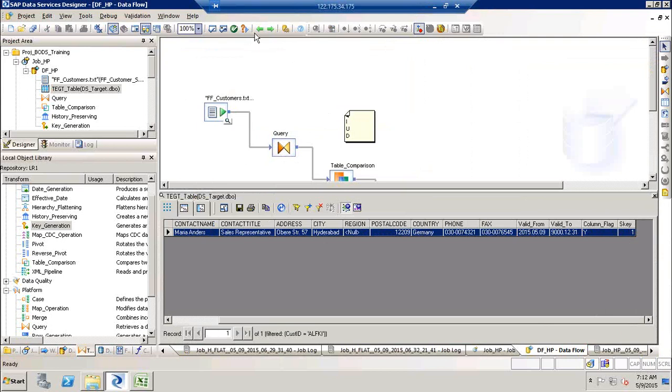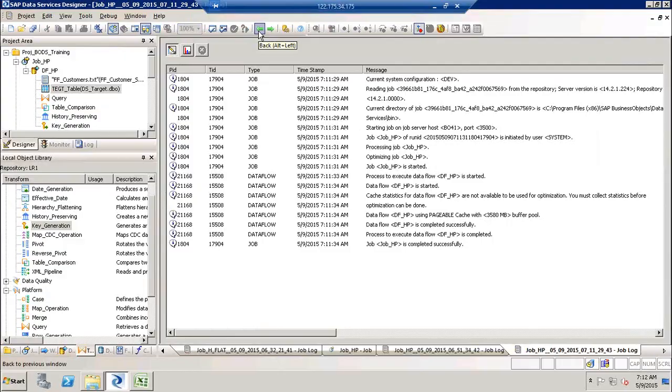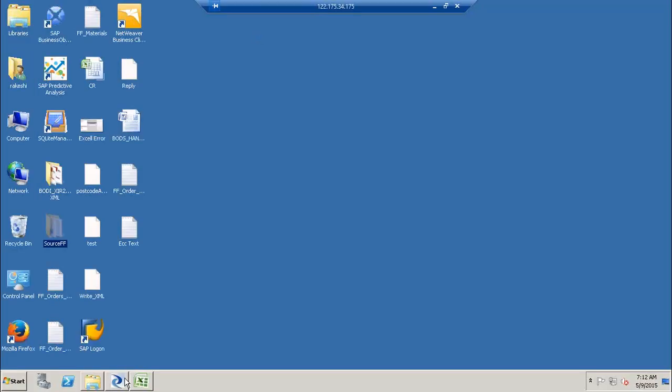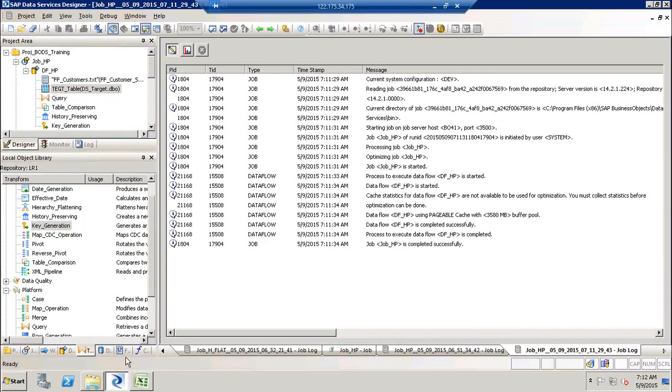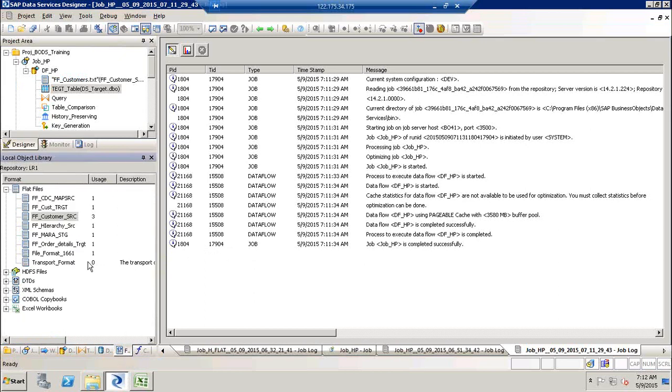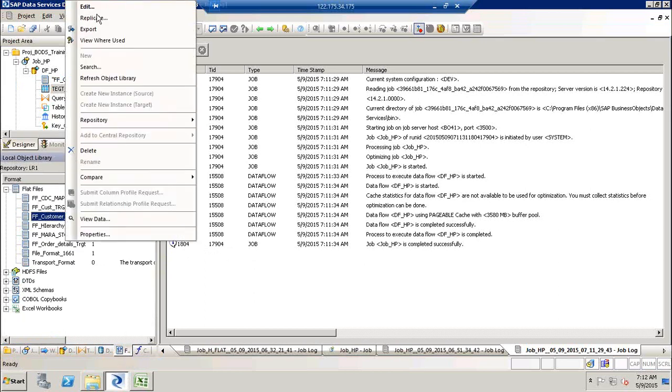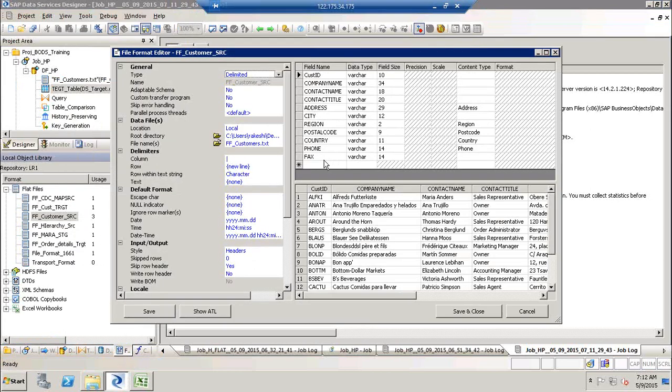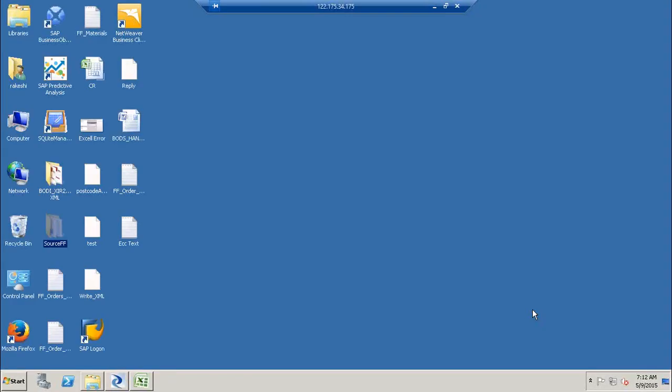Now let me go and change that in my source flat file. So just let me cross check the flat file name, ff underscore customer source, and edit ff underscore customer txt. So this is how you generally cross check on a project level.